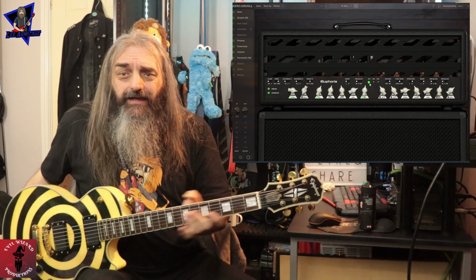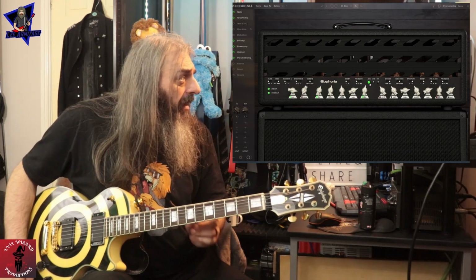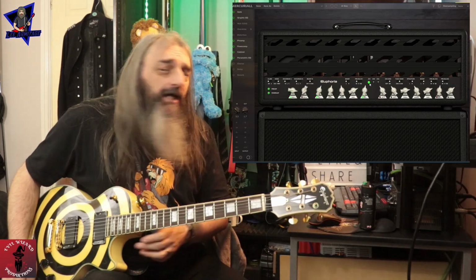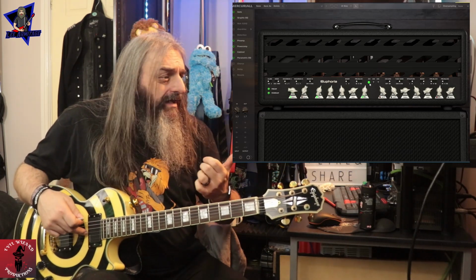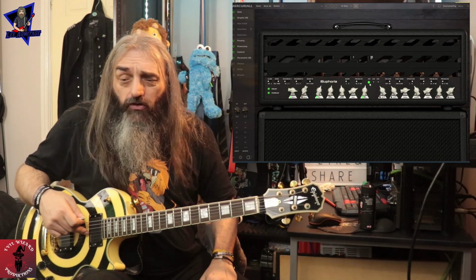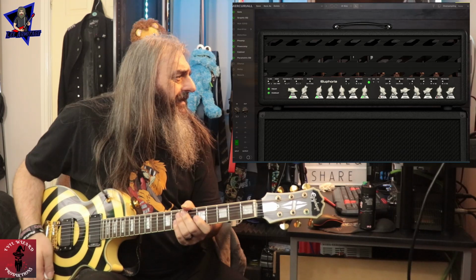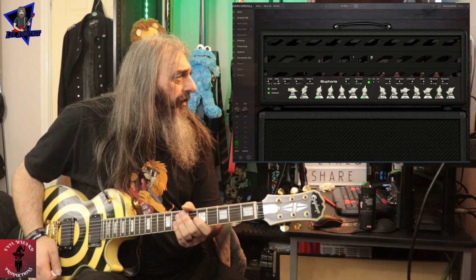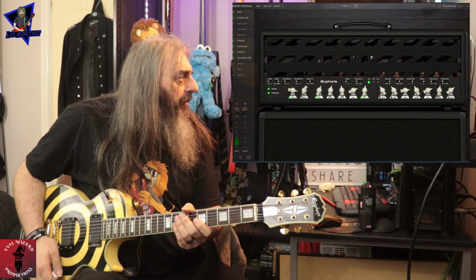Right, so the Epiphone Zakk Wylde plugged in. Not had this out for a while, so I thought it was about time we got the old Zacky Wylde out. So signal path is the Epiphone Zakk Wylde straight into the PreSonus AudioBox iTwo, straight into the plugin. So these are the settings I've got it on for the clean channel. I've switched the overdrive off.